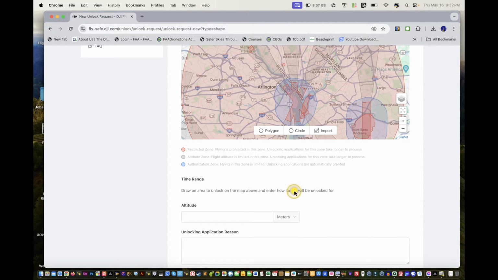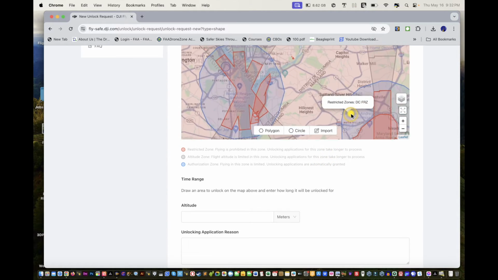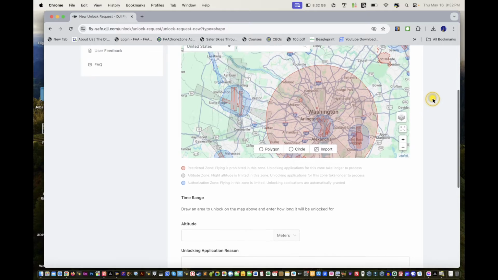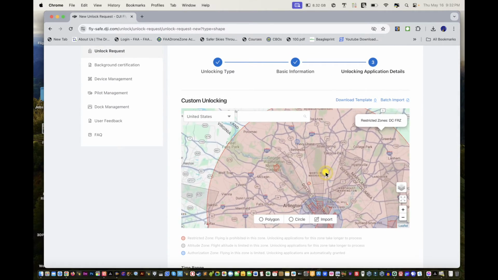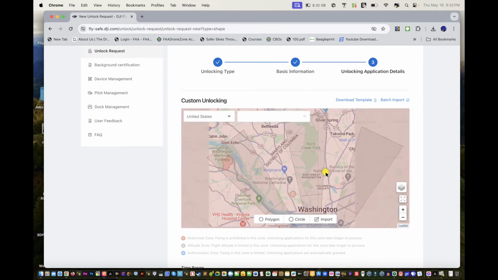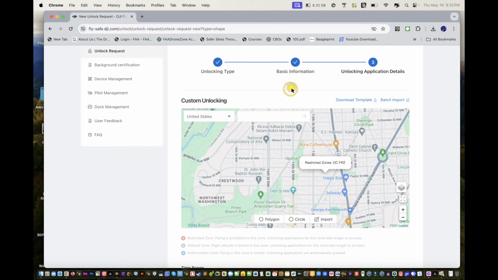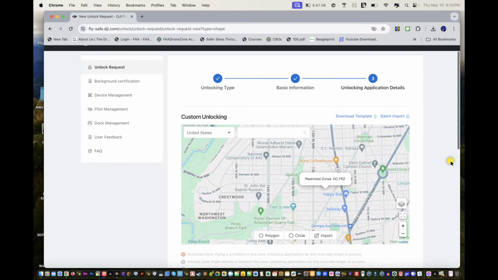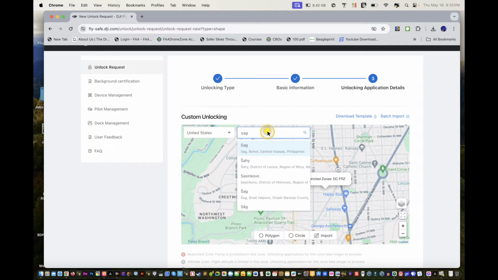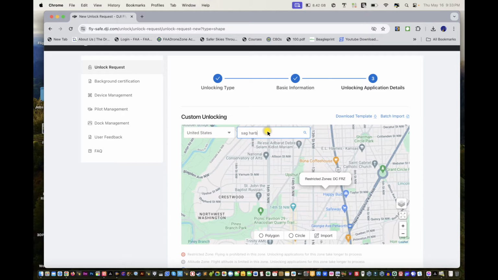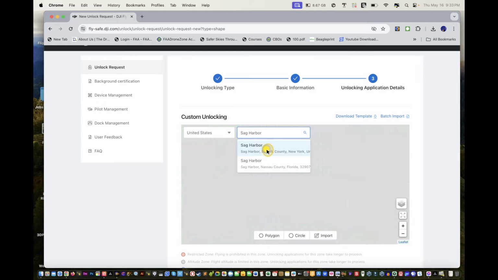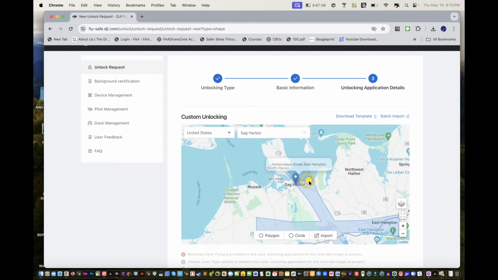So now this is where you would draw your polygon, right? In this case, I'm going to scroll up. To scroll up, see how I get stuck and I zoom in if I do it from in there. So you want to bring your mouse cursor to the side or on the top, right? Because what you want to do is put your cursor in there, and I'm going to go into Sag Harbor, right? And click there, Sag Harbor, Nassau County. See, that's exactly where I want to fly.